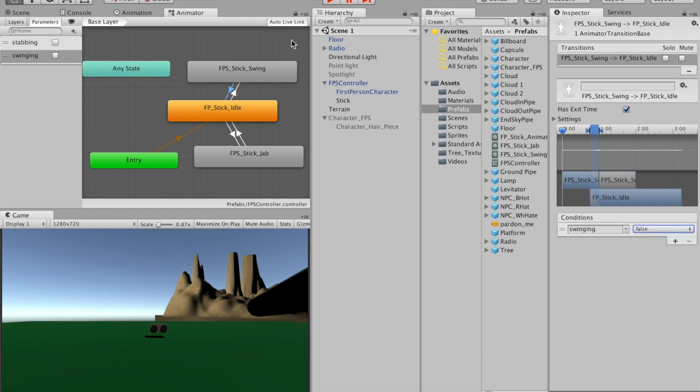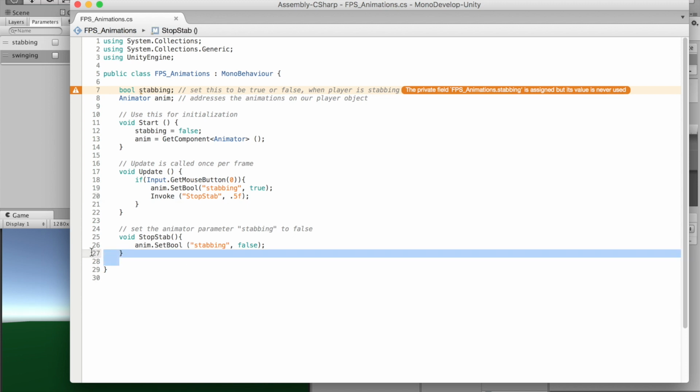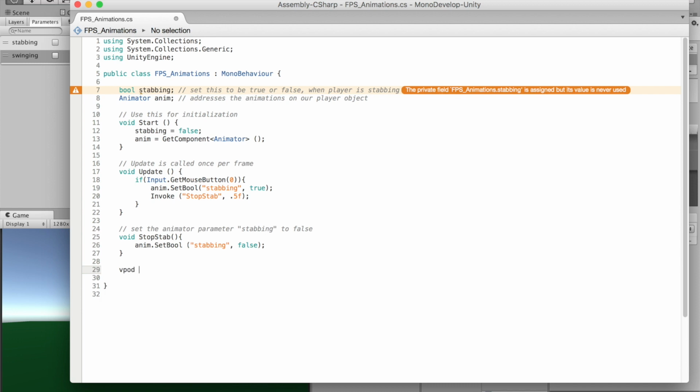I'm going to save that, go back into our code. In this case, we're going to write a stop swing, similar to what we had before. There's other ways you could do this. We could use part of the animation to trigger this if we wanted to, but in this case we're doing it this way.